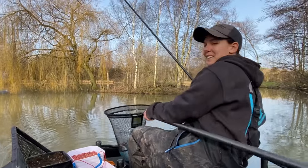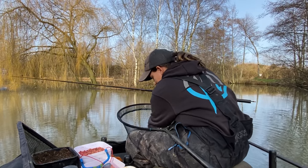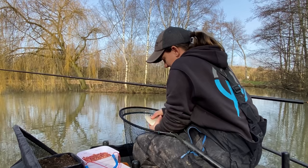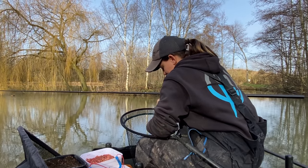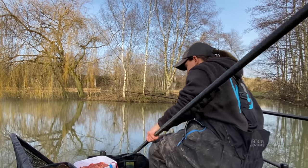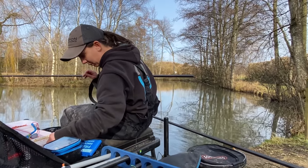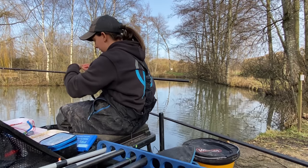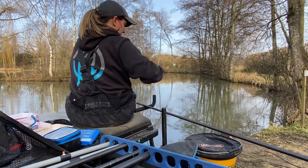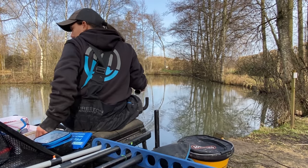This is what we have come for — first put in, look at that! Right in the corner of his mouth. Let's take that out — look at him. Put him in there and see if I can get another. So literally double caster on a size 14 hook — that's fishing in SFL elastic.